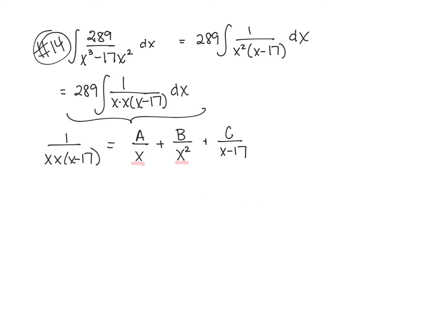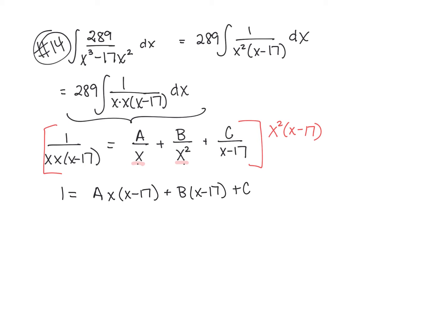Okay, so in this situation, I do need to include the repeated root in what I originally started with. And just like with partial fractions, the way we've done it every time is multiply the entire thing by the common denominator. Okay, so what that gives me is 1 equals A, but A is going to be multiplied by x and x minus 17. B is only going to be multiplied by x minus 17, and C is going to be multiplied just by the x squared. Okay, now this one gets a little bit messier to try to set up to use the Heaviside method.